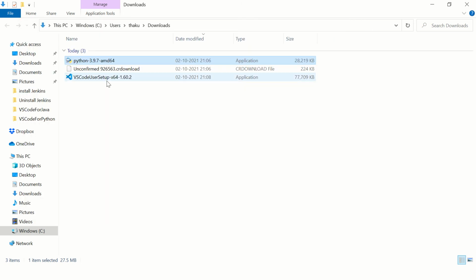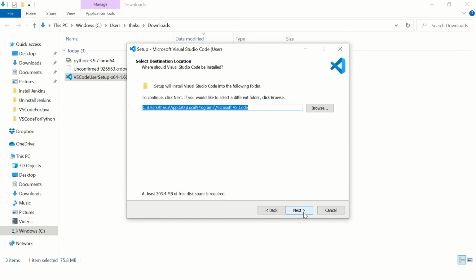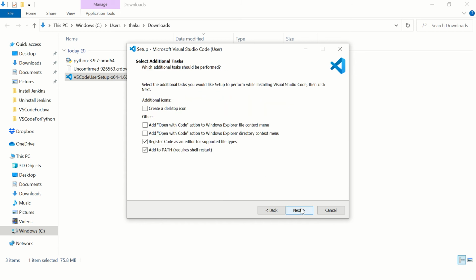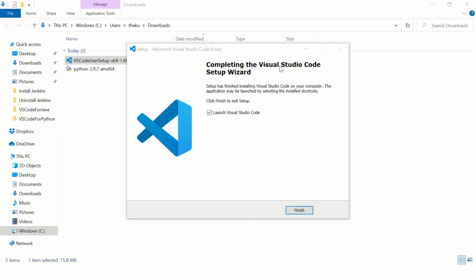Then let's start the Visual Studio Code installation. Download is already completed. Accept the agreement. Keep everything as default. Yes, the installation is completed. Click on finish.